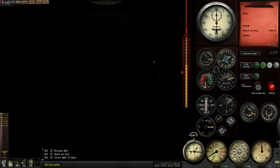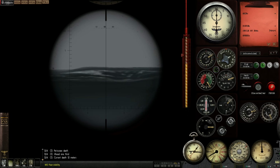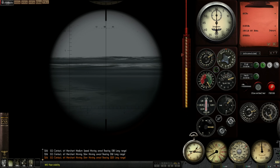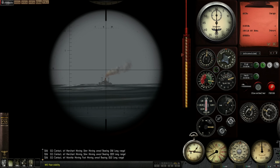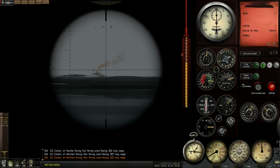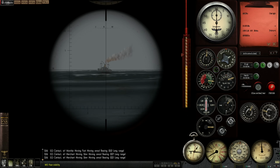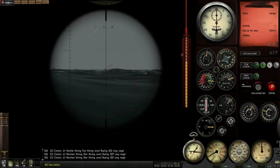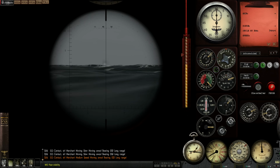55? Let's go to the attack periscope, take a look. 55? That way? Kontakt, Frachter, entfernt sich auf 18, große Entfernung. 18, we have contacts, and this is the ship that we are going for. Looks big enough, if you ask me. Am I gaining on it? No, they're gaining on me. Which is perfectly fine. I want them to gain a little bit on me so that the angle is opening.